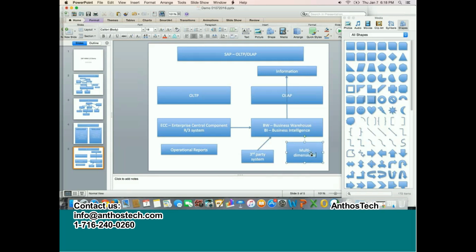Multi-dimensional modeling. This is a multi-dimensional system. Basically, there is a lot of modeling activity that goes on when you bring the data from any source into the BW system. That is why there is multi-dimensional modeling in this particular system, which cannot be done here. This is just for operational reporting. This is for analysis reporting. A system that is used for analysis reporting, like decision-making capabilities, is called the OLAP system or SAP BW system.